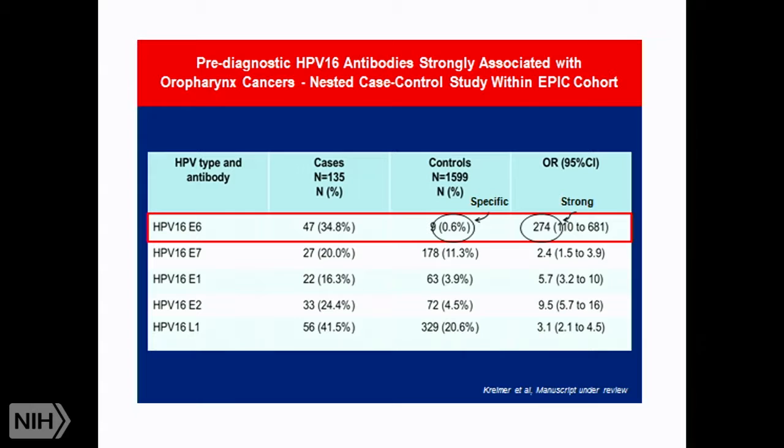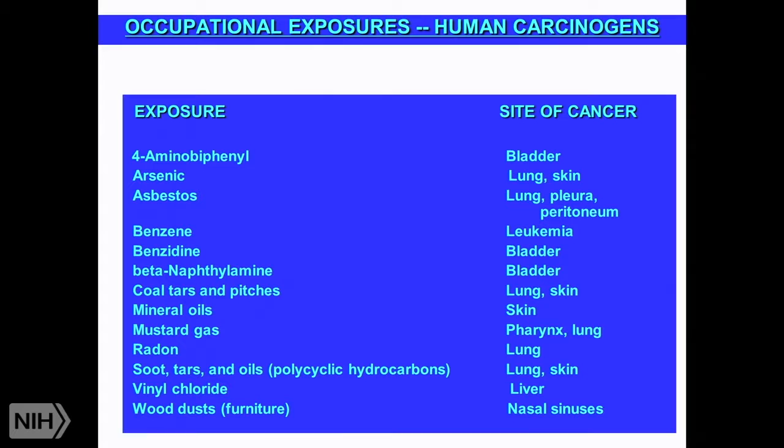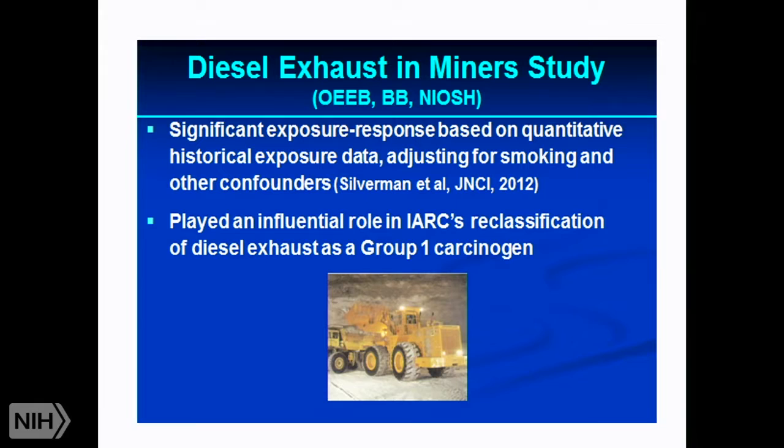And finally, occupation. There's a lot of occupational factors that are human carcinogens. And this is a politically difficult area because when you implicate something like diesel in lung cancer, there are supporters and lobbying groups that complain to Congress, and then Congress calls you in and wants you to testify, and they want your data. And so they file Freedom of Information Act requests, and they request your data and immediately reanalyze it to try to prove that you did it wrong. And in fact, looking at the data in some other way shows that diesel exhaust is really good for you. So it's really important that you have well-funded groups that investigate particularly these environmental and occupational carcinogens.